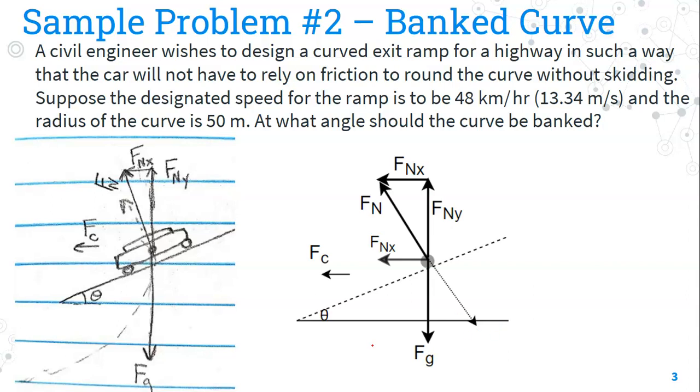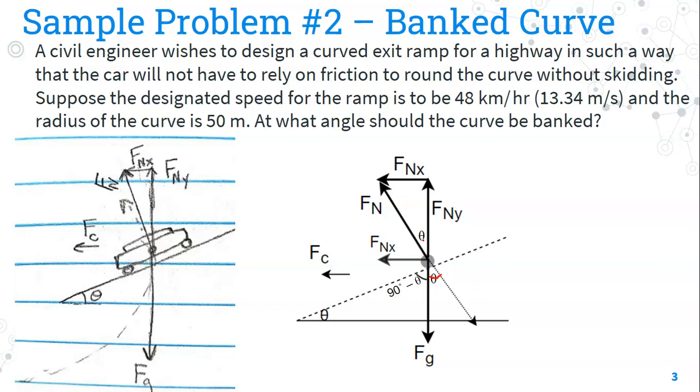So we've got this set up. And this arrow right here is just Fn, but pointed in the opposite direction. We know that this angle right here is 90 minus theta, which would make this angle equal to theta, which would also make this angle equal to theta. Now the reason I'm doing that is because I want to write Fnx and Fny in terms of Fn.